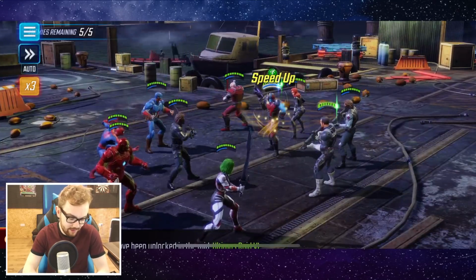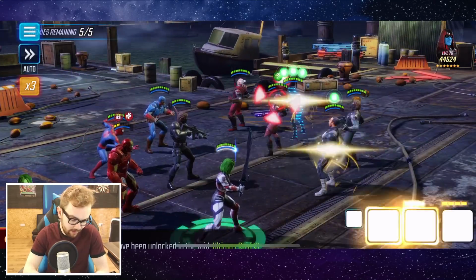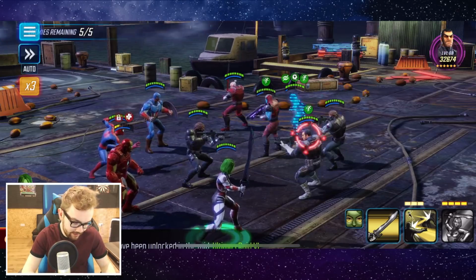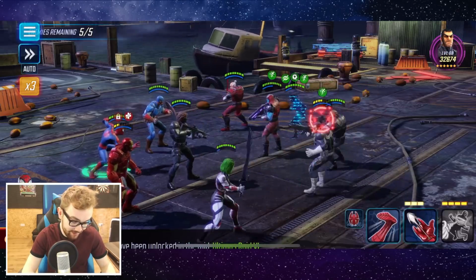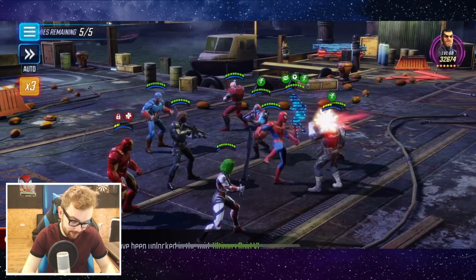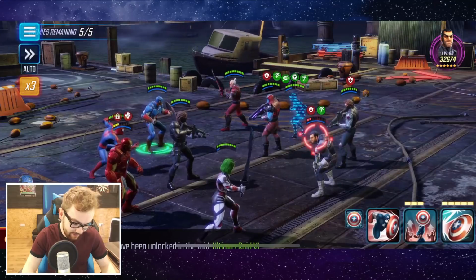But yeah, just looking at the opposing team here, in terms of priority, I want to try and get this Punisher down before his first turn area of effect spray. And you can see here we've run into a little bit of a problem already with my Iron Man being ability blocked here, so that is a bit of a pain.